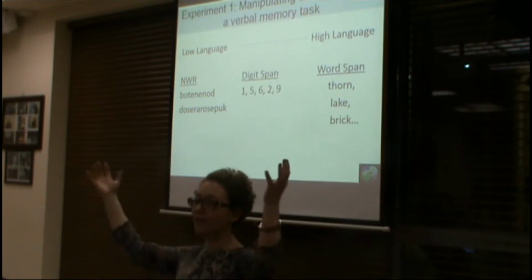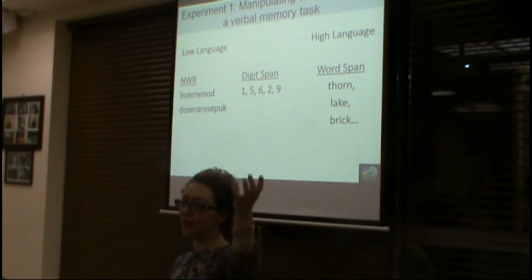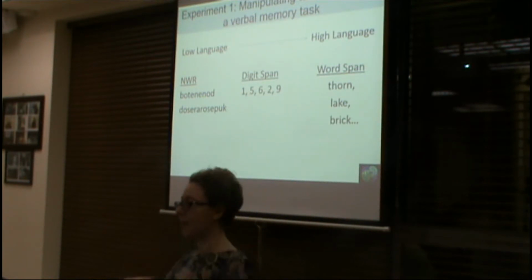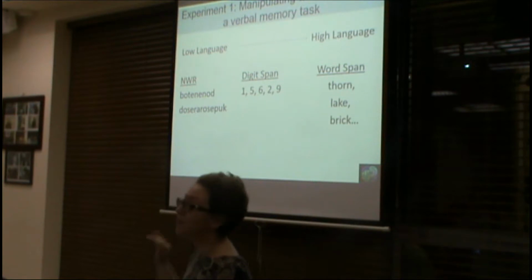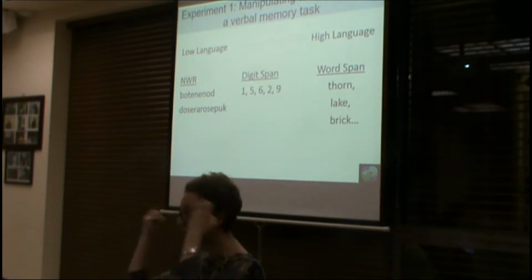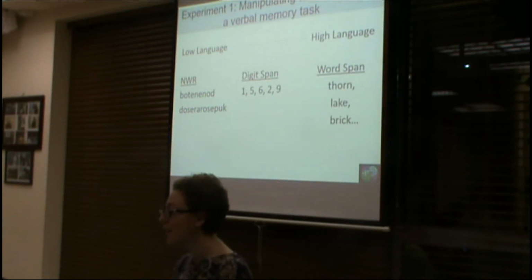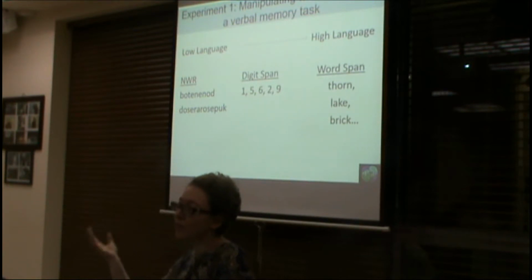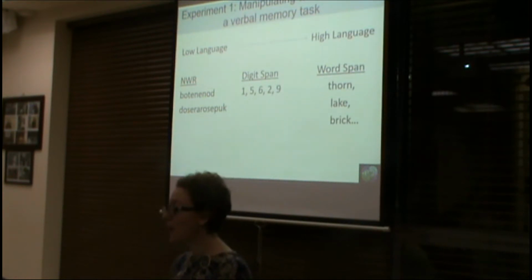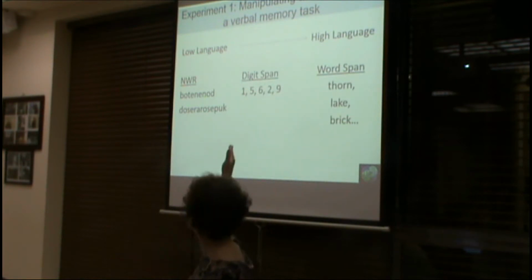Then if you think of language demands on a continuum, we think of the non-word repetition task as the least languagey kind of task. We think of the word span task as the most languagey type task because you're hearing English words and you need to repeat them in the same order as you heard them. And then we think of digit span as somewhere in the middle. Because digits are still words, and some would argue this is part of your automatic language repertoire. They're encoded in the most basic of the basic language substrates. But they're not really semantically very rich, so they're not like real words. There isn't a whole lot of meaning that goes with them, and there's only 10 of them. So in terms of languagey characteristics, they sit in the middle.